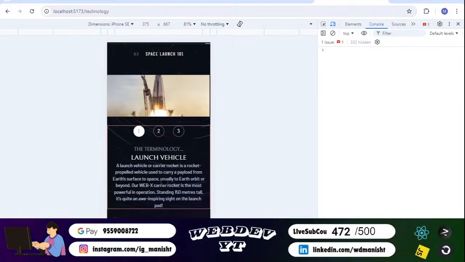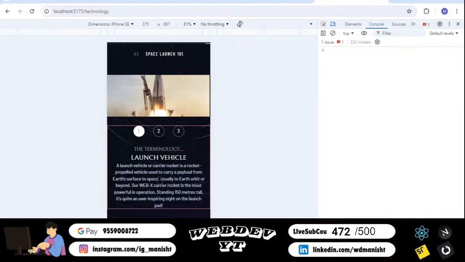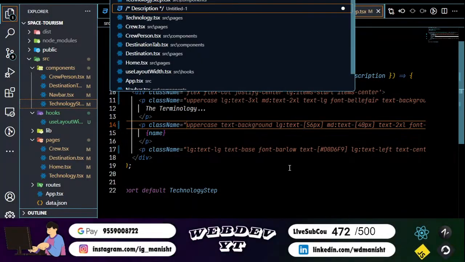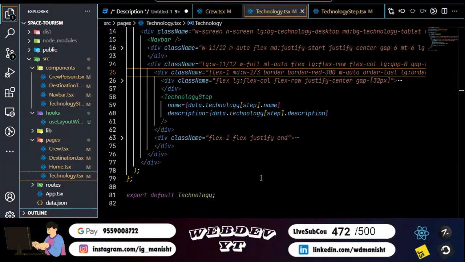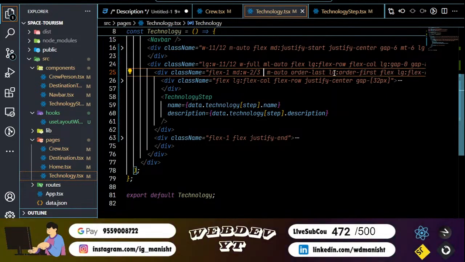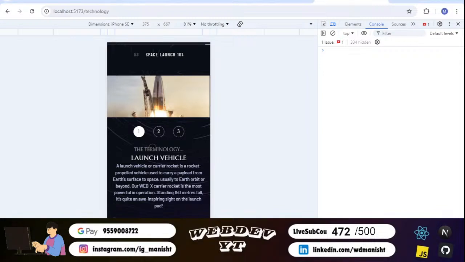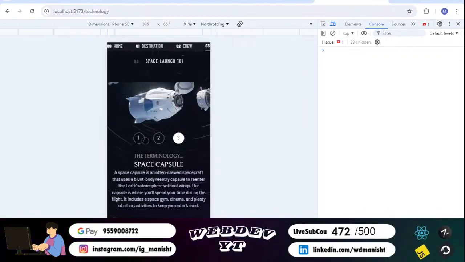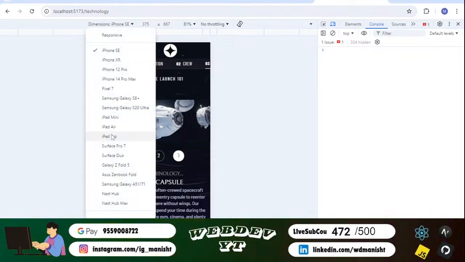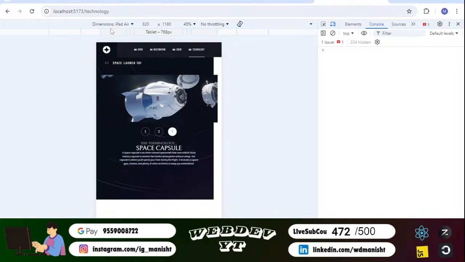Okay. Yeah, for this you can say border technology. Let's remove the border first. As we don't need this border, I will remove this border from here. Okay, so now you can see if I go to the different pages, it will look like this. Okay, I think it's done. Now we can see for the iPad version or iPad mini.